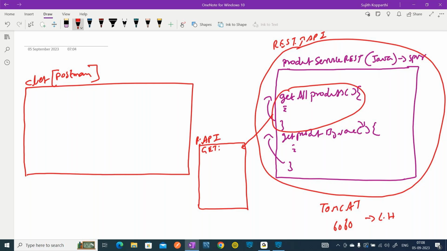What could be the endpoint? I can use any. I may use slash products. Okay. Next, there is one more method, get product by name. For that, others also please participate, guys. I see total silence today. What method? And assume that for get product by name, the name is expected through URI parameters. Based on that, can you please tell me?